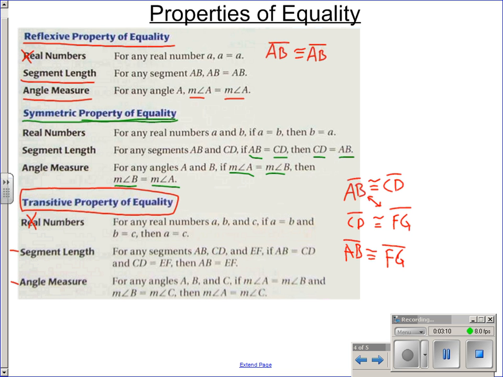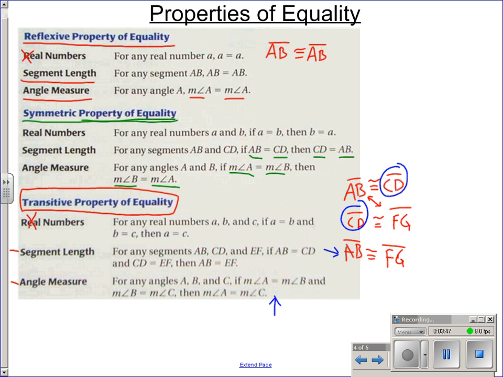You've got two sets of things equal, but there is a connection in there. AB is congruent to segment CD. Well, CD is congruent to segment FG. We can then make this statement. It's very much like that chain rule that we talked about with the logical arguments. If AB is congruent to CD, and if CD is congruent to FG, then AB has got to be congruent to FG. And the same thing works with angle measurements. This is a property we're going to use all the time. Please know it frontwards and backwards.